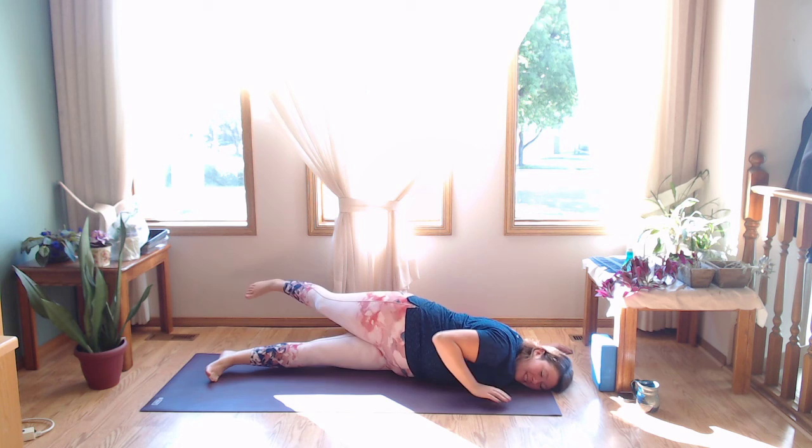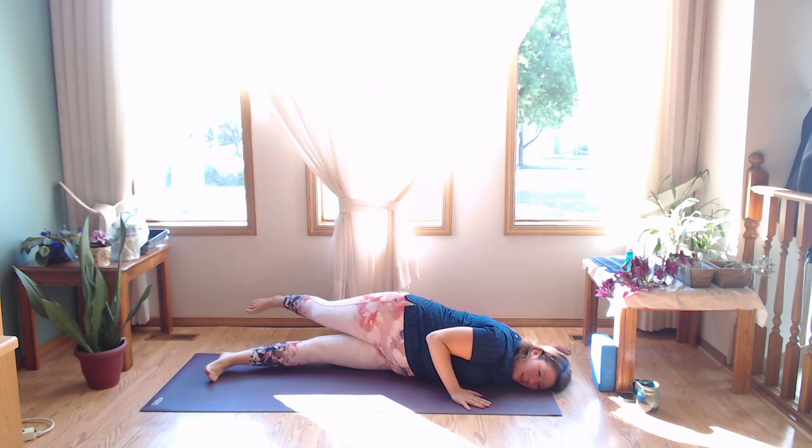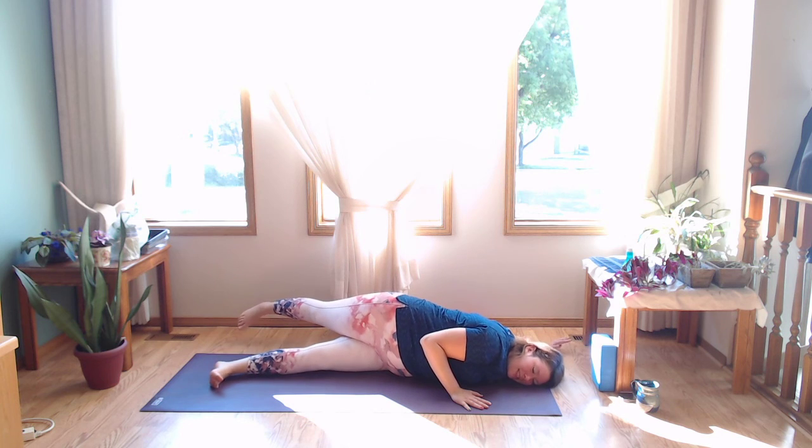I like to extend my leg and bring it behind me. Trying to plant it in and down. But your choice. It's easier to control the depth if you keep your foot in front and stack down.